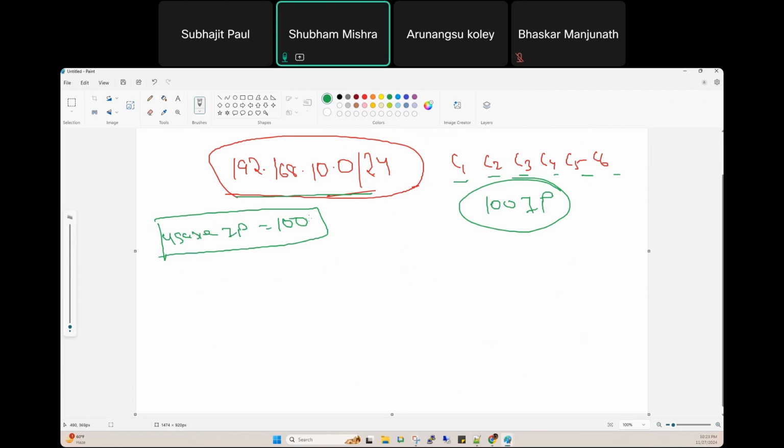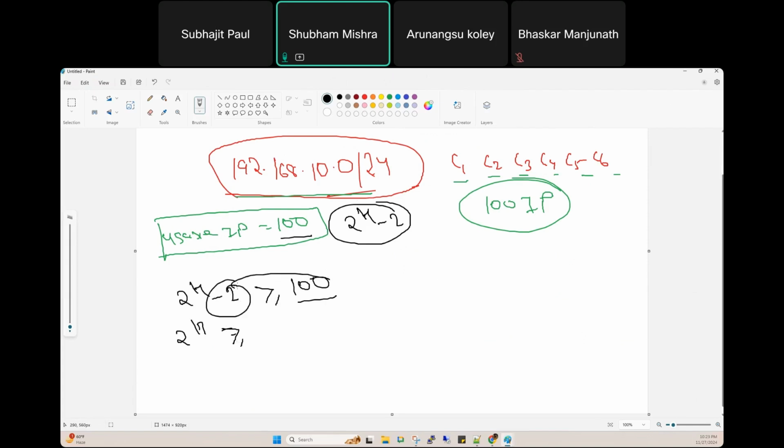Now, what will you do? I told you the formula to calculate usable IP addresses: 2 to the power h minus 2. Now put this scenario in 2 to the power h minus 2, because I want this to be greater than or equal to the usable IP addresses, 100. How can you solve it? 2 to the power h is greater than or equal to 100, then this minus will go to the other side and become plus. These are basic mathematics, right? So 100 plus 2 will be 102.